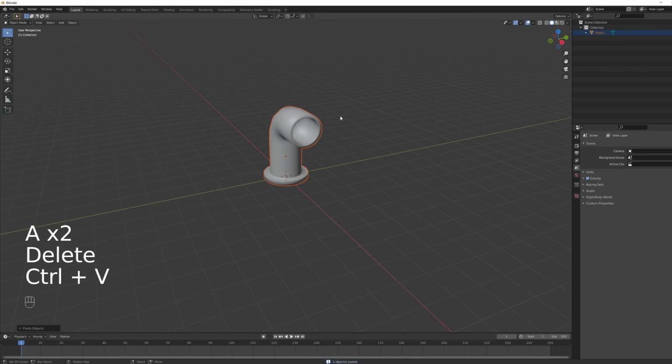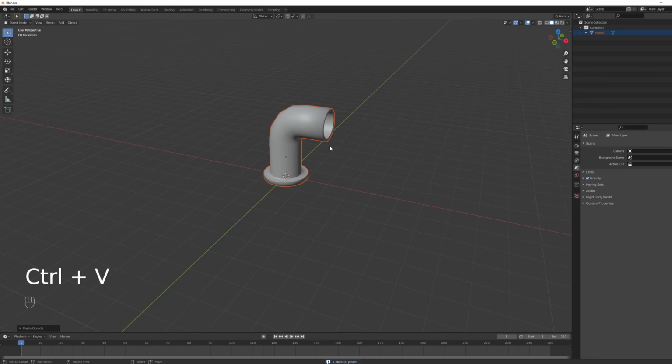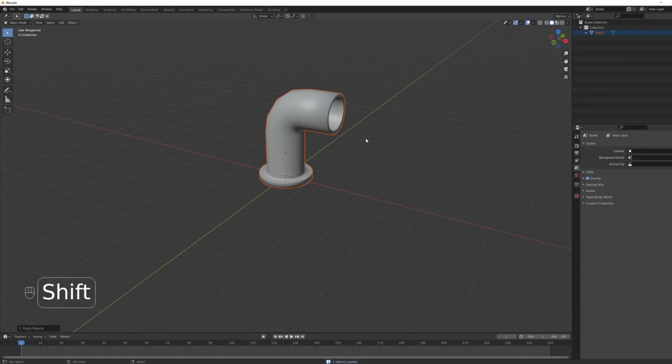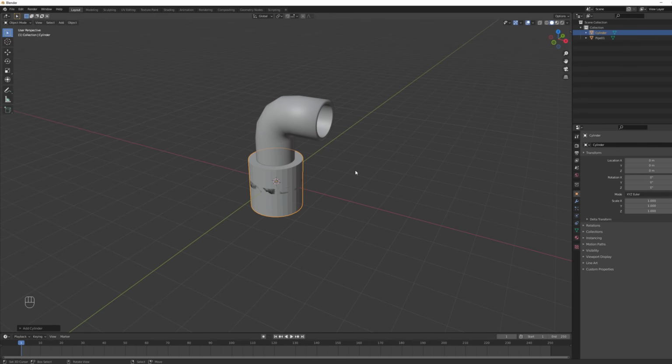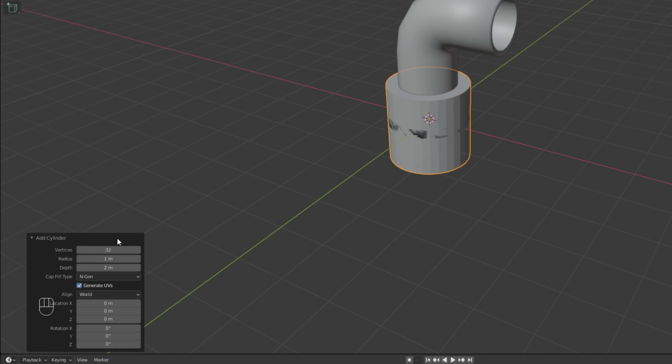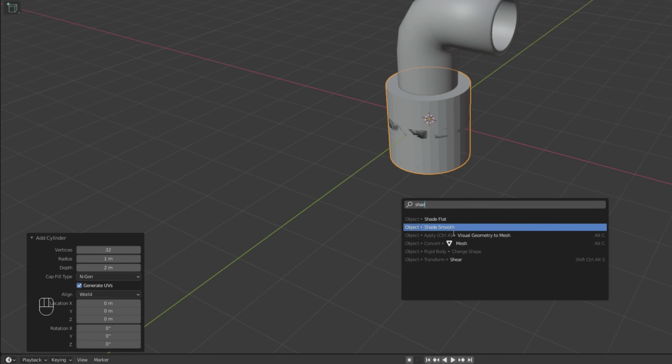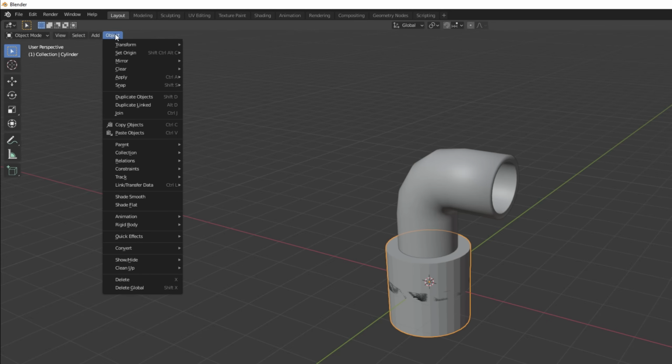It's quite useful to have the object where you are going to apply the effect in Blender, so you can properly shape the waterfall. So the idea is to start with Shift A so we can create a cylinder. Down here you can control the amount of vertices, by the way. First thing I'm going to do is press spacebar and search for Shade Smooth. You can do it up here as well in the Object drop-down menu.